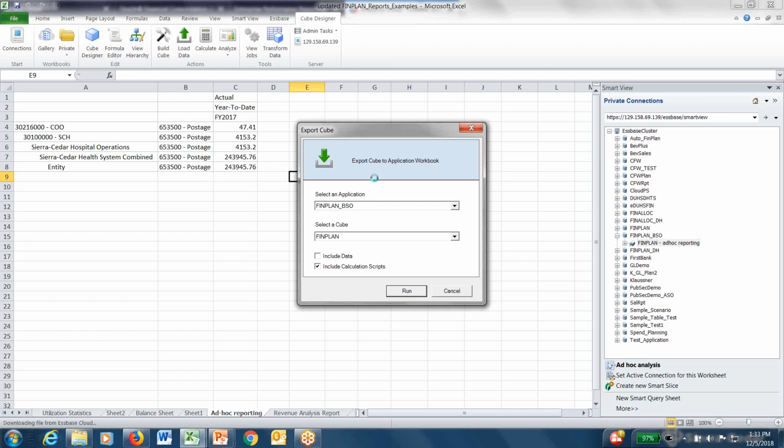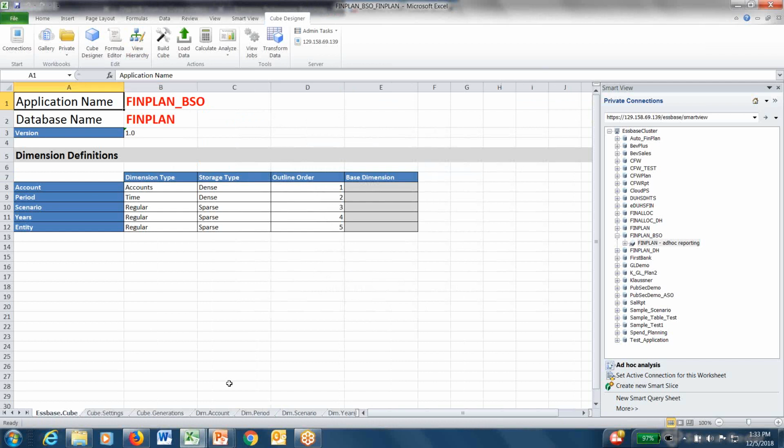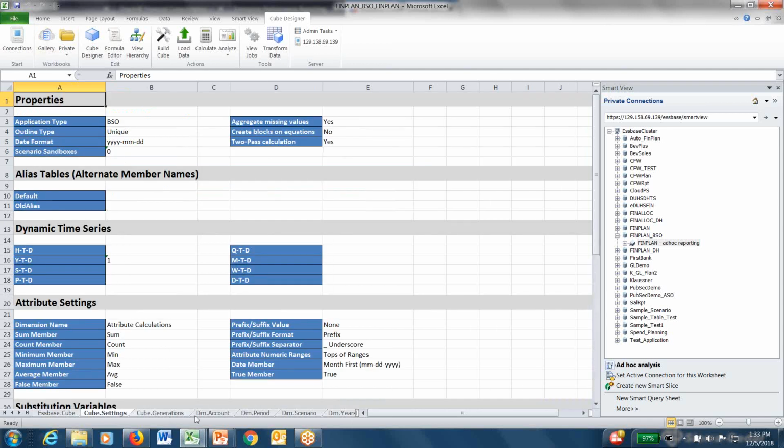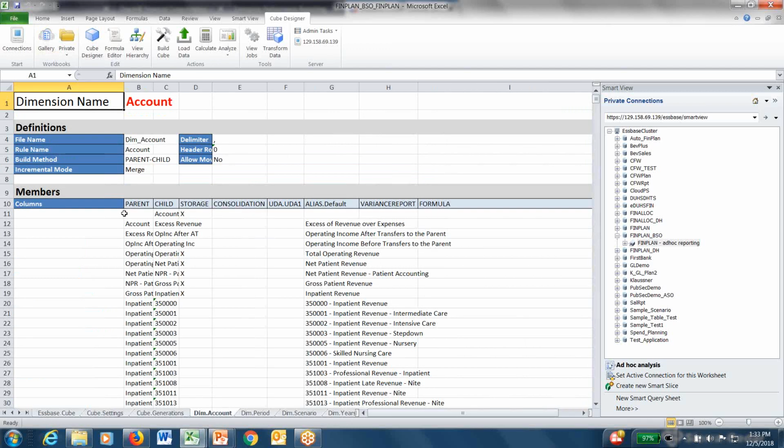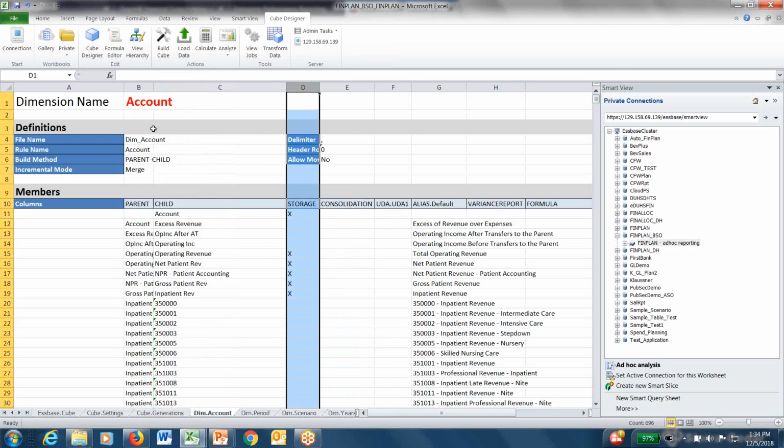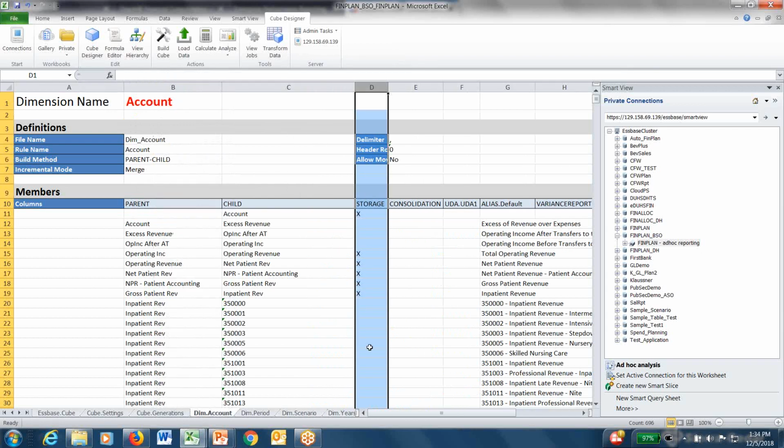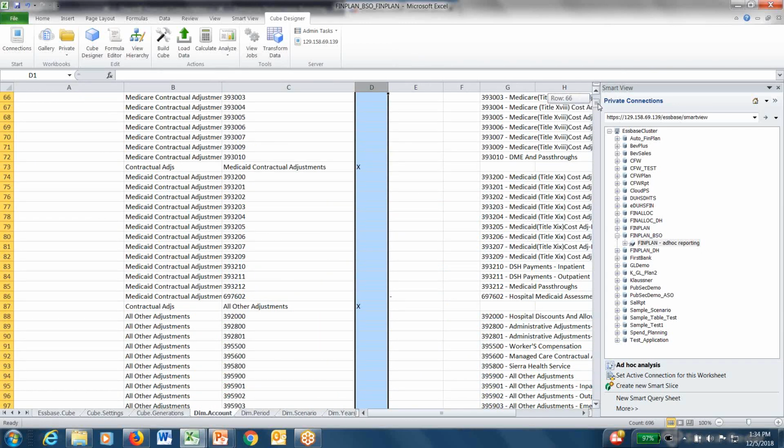And I select Run, and what that does is it takes the entire application and builds an Excel workbook for you that shows you the dimensions of the application, the settings, and more importantly, across the bottom here, you'll see you have your chart of accounts. You have your accounts dimension, which is what I was just looking at in Excel, right? This is all of your accounts within your chart of accounts.